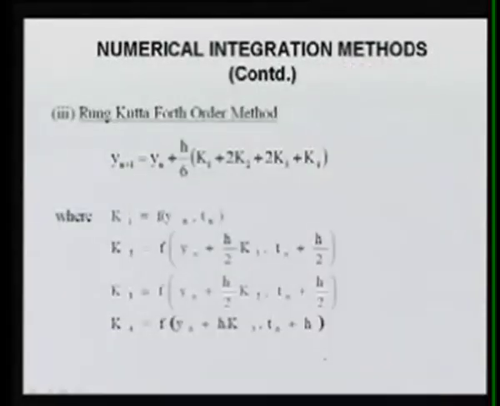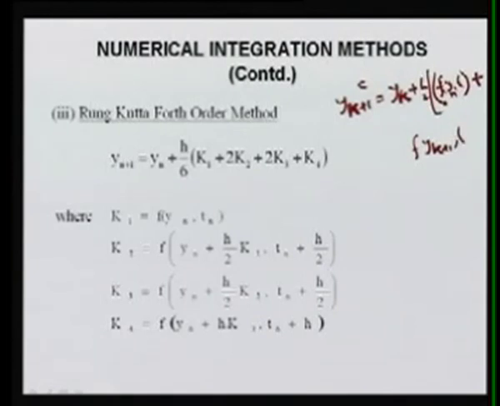In the corrector step, we normally write y k plus 1, that is the corrector step here, which will be equal to yk plus half of f(yn,tn) plus f(yn k plus 1, t k plus 1), and then multiplied by h. Here n and k are slightly confusing; n is again the same iteration count. So this is your corrector step.